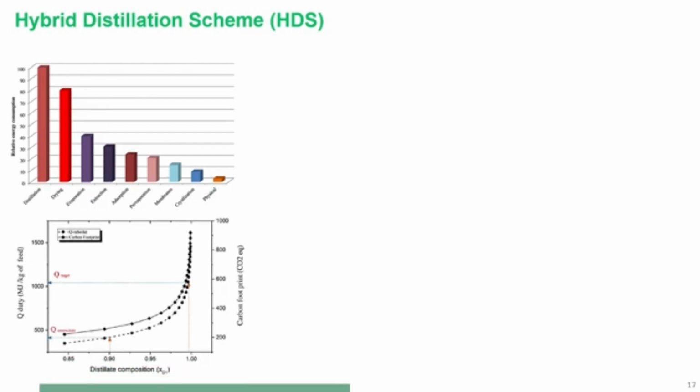The second figure on the left-hand side below here shows the plot of the product purity versus the reboiler duty in the distillation column. We can see that the reboiler duty up to point A is very good. However, it consumes a very large amount of energy for the separation in going from point A to point B. So, if we use distillation until point A, and then replace it with something else that requires less energy from point A to point B, for example, the membrane, this is the idea of the hybrid distillation.